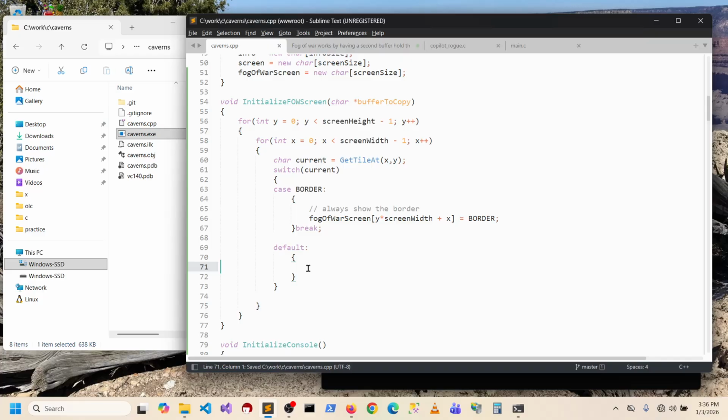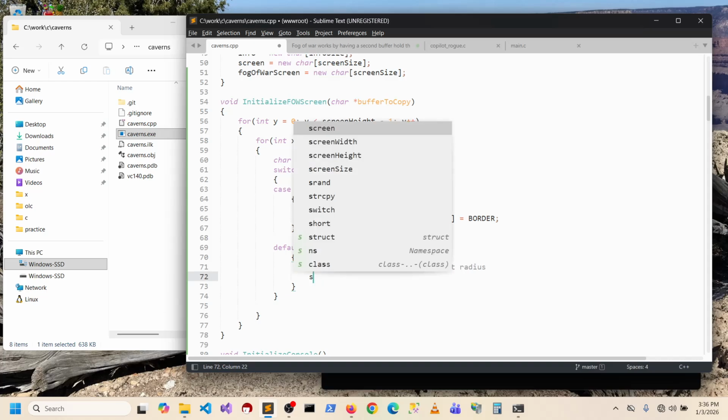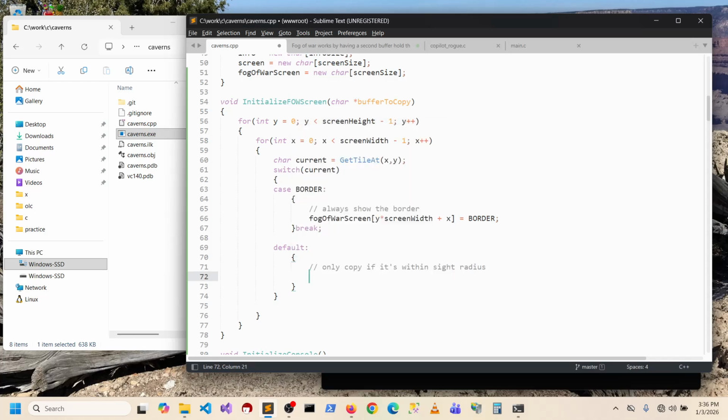Okay, now we need to test if it's within the radius. So let's say temp y equals py. Well, we got to have our directions.